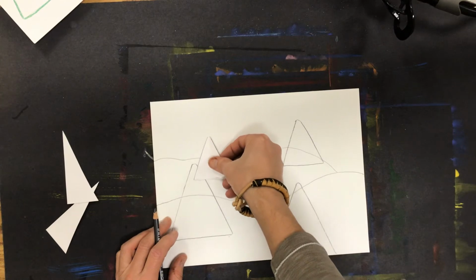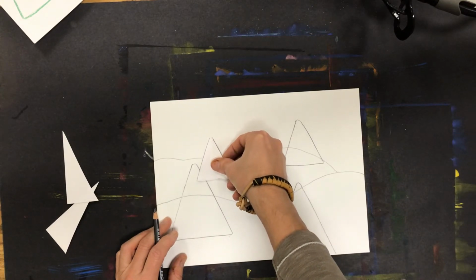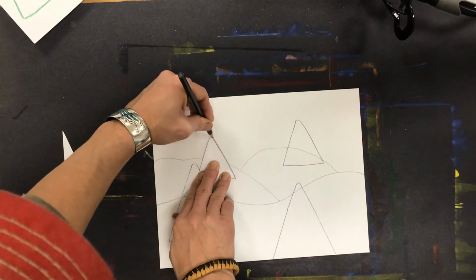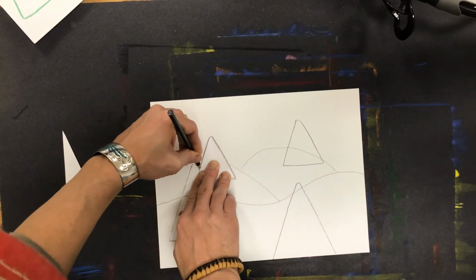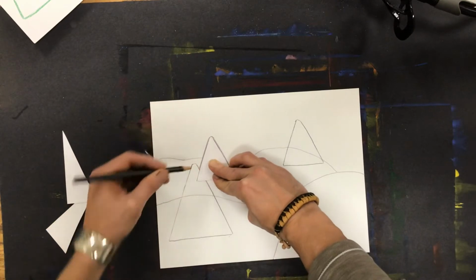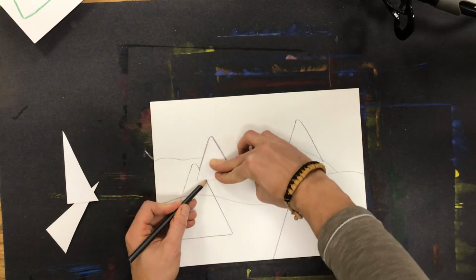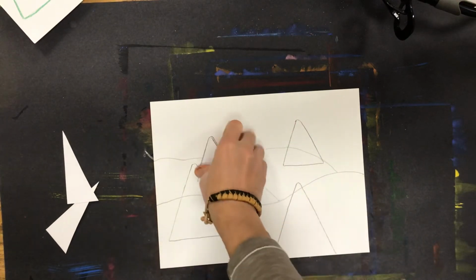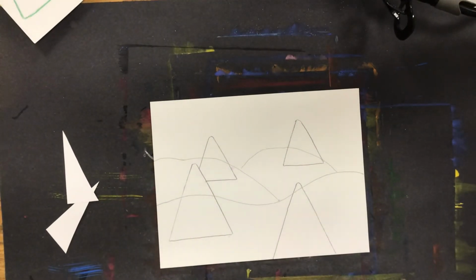Now the tricky part is if it touches another tree, you trace the sides. But if it touches another tree, don't trace it. So I'm gonna jump over where it comes out from behind the tree here, and I'm gonna trace that edge. And if I look, well, that looks like that tree is behind the other one.